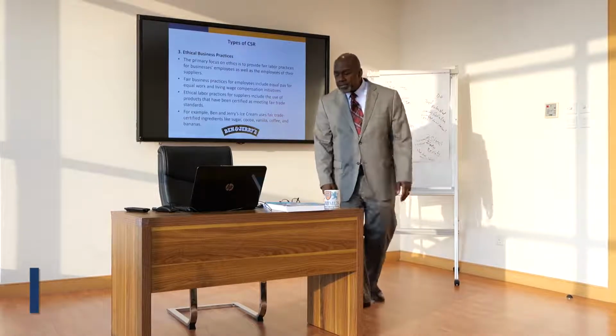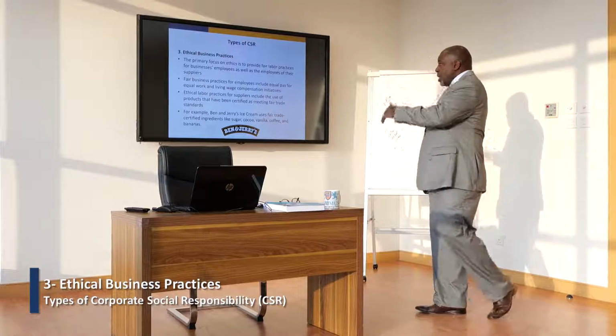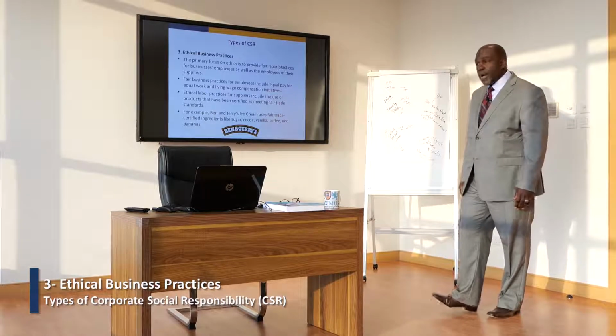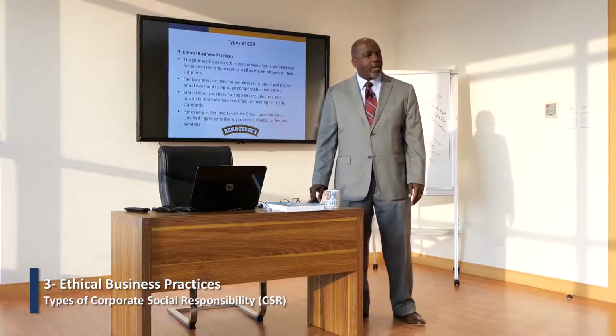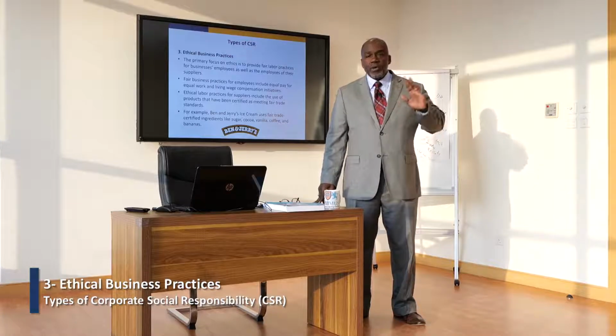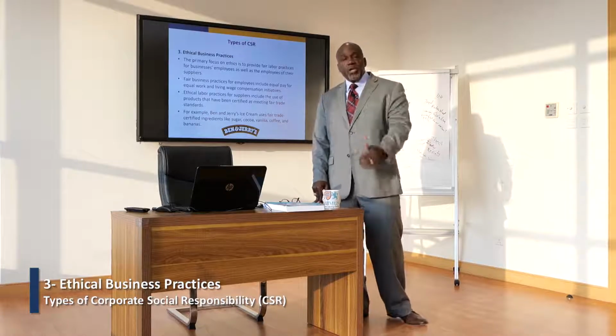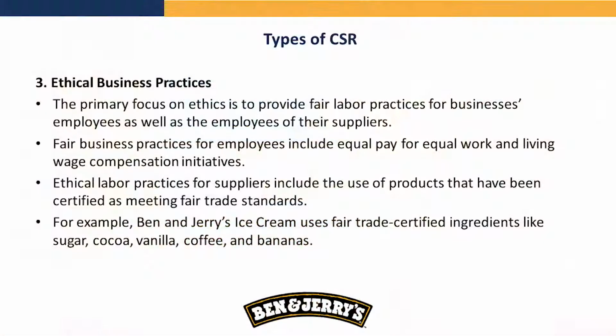Ethical business practices. This is another type of CSR. Fair businesses. Companies now are saying, hey, we want to pay everyone a fair wage, no matter the employee, no matter where they live, no matter where they're from. Every employee deserves a living wage. And so companies are doing different CSR events along those lines. Something called ethical labor practices for their suppliers.